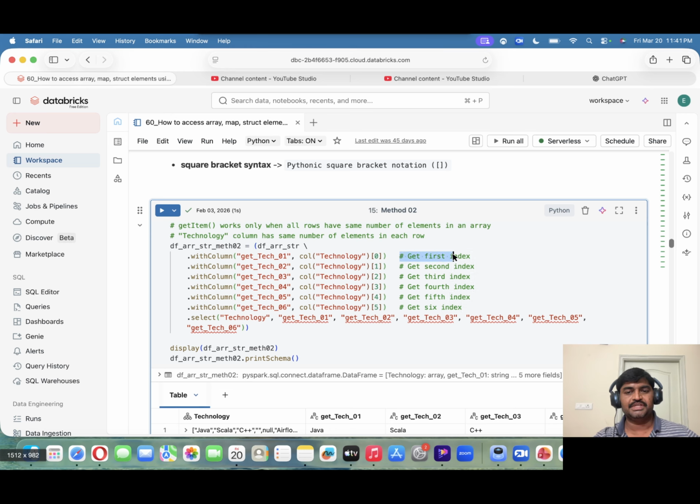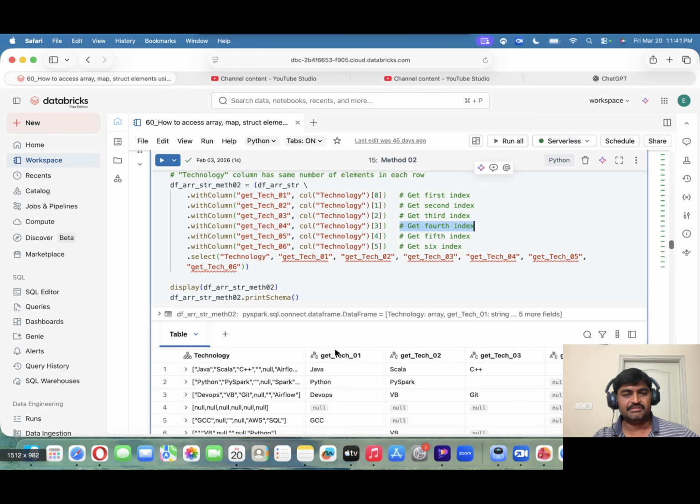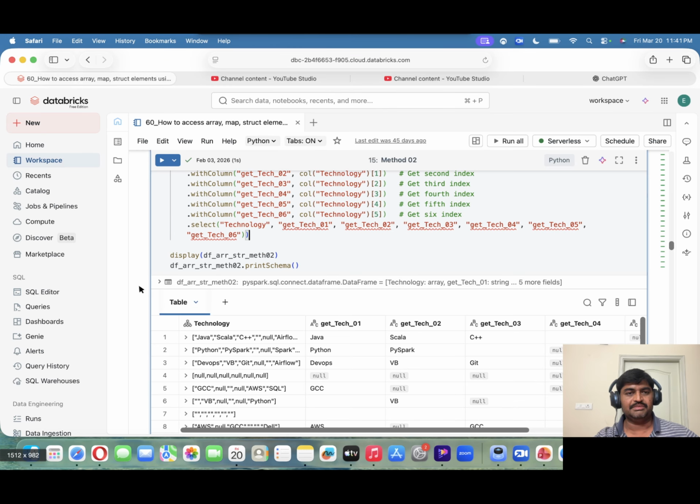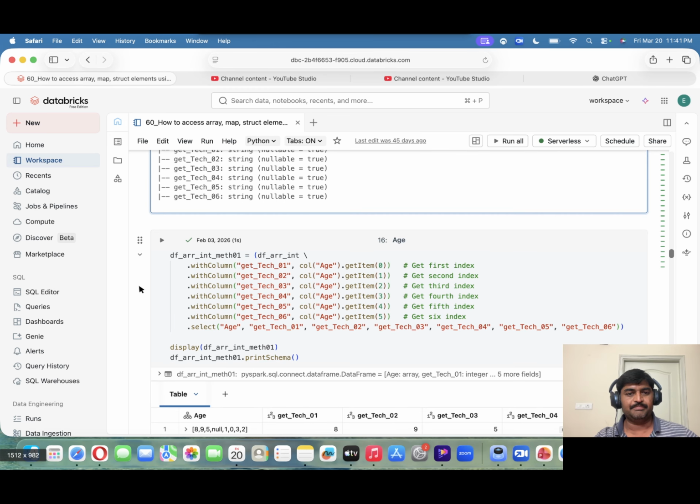So 0 means to get the first index, 1 means the second index, 2 means the third index, 3 means the fourth index, then fifth and sixth. Okay, so the explanation is the same, so our result will be the same. The only difference is the way of writing code. Here select is also the same, selecting the input column and new columns. So this is about the index method, that means the square bracket method.